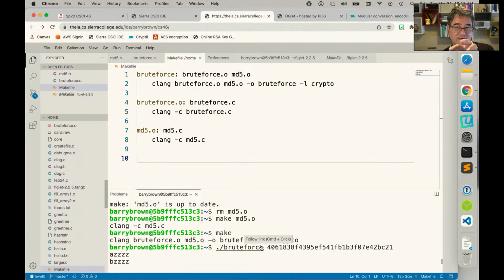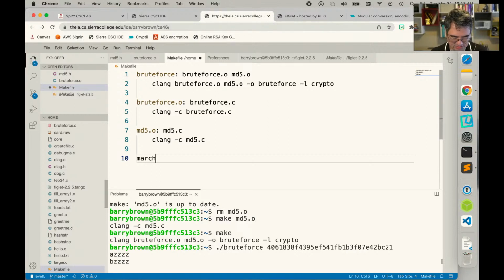Okay, so you run the program and you put in the hash that you want to crack, and then it runs through all the combinations. So let's put in a target here so that I can just say make and then some name. Oh, I've got to come up with a name.